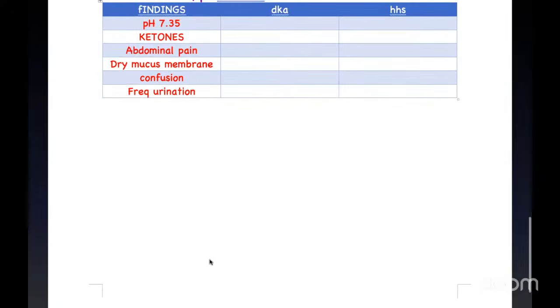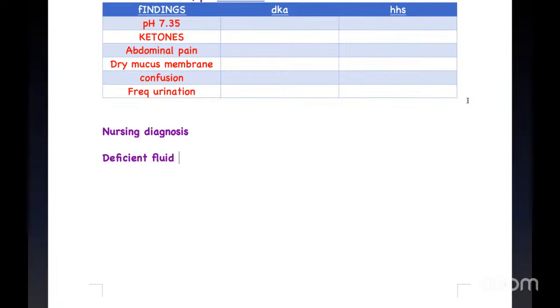In case they ask you, remember, diagnosis is different from nursing diagnosis. Sometimes they will give you this and want you to do a nursing diagnosis. It's completely different. Nursing diagnosis is different from the actual diagnosis. There are two things they can ask you. What is the common nursing diagnosis for this condition? Look at what is happening to this patient. What is the major problem with DKA or HHS? Fluid deficit. So there is deficient fluid. That is the key.